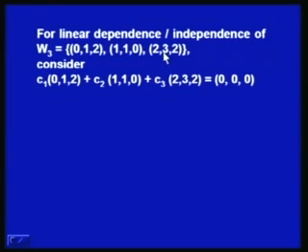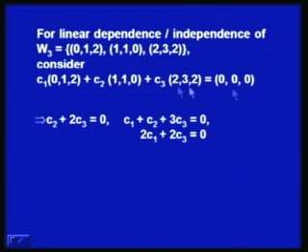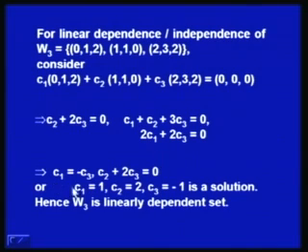Again, we repeat with the third vector: (0, 1, 2), (1, 1, 0) and (2, 3, 2) is W3, and then we check whether they are linearly independent or not. So, we consider C1(0, 1, 2) plus C2(1, 1, 0) plus C3(2, 3, 2) equal to (0, 0, 0) as a linear combination, and solving it we will have these 3 equations, and the solution for this is C1 equal to minus C3 and C2 plus twice C3 equal to 0. This means C1 is equal to 1, C2 is equal to 2, C3 is equal to minus 1 is a solution, and that means W3 is a linearly dependent set. So, these two are linearly independent, but when we add this, it becomes a linearly dependent set. So, this cannot form a basis, and I will drop this.